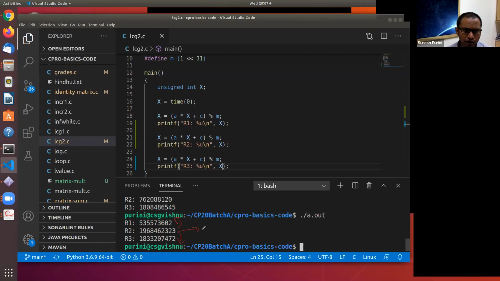You are not computing x1 is equal to a x naught plus c. So whatever x naught is, it gets printed. So no surprise. Are you all with me on this idea?